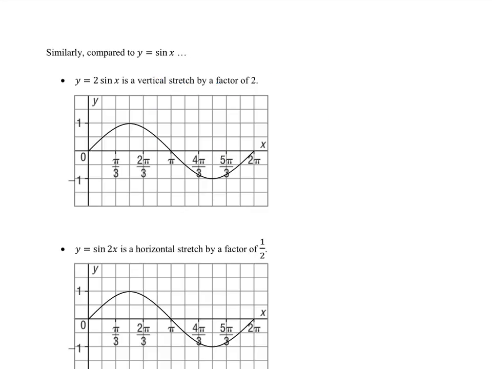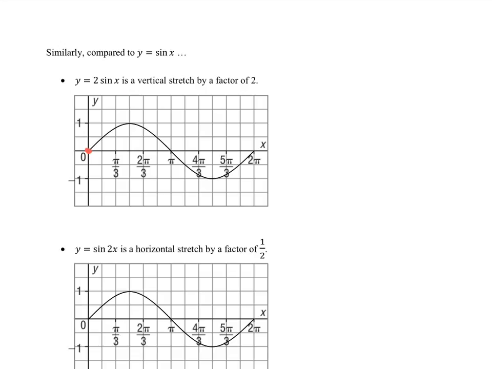So here again we see the graph of y equals sine x. That's the graph that's already drawn. Now, if we want to graph y equals 2 sine of x, then this will be a vertical stretch by a factor of 2. And so this point that was on the x-axis needs to stay there, because 0 times 2, we're multiplying y values, remember, is still 0, but this point, where we had a y value of 1, is going to be multiplied by 2, and that'll give us a y value of 2.